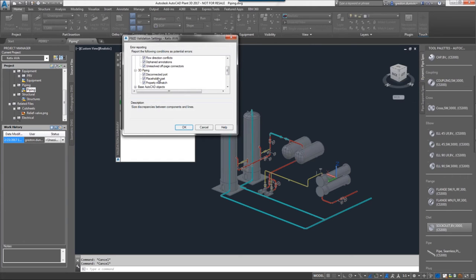There are also some stability checks for 3D piping, like disconnected ports. You also get into what are called placeholder parts on projects. If you don't have certified cut sheets yet, you put in a placeholder part. You're not supposed to have any placeholders when you finish a project, so these validations will scan through and pick out those placeholder parts for you, just in case you forget about them.